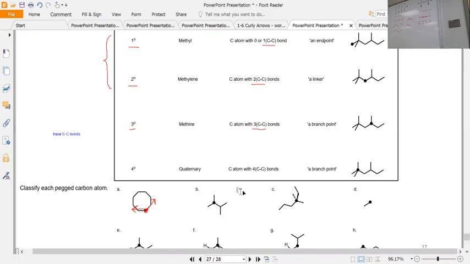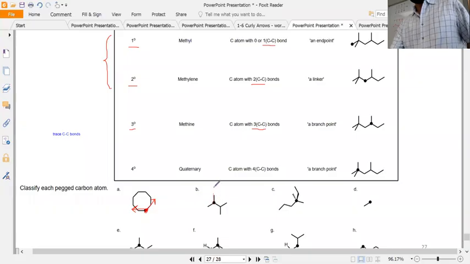Is the highlighted carbon for molecule B a primary carbon, a secondary carbon, a tertiary carbon, or a quaternary carbon? You see those words there, methyl, methylene, methine? You don't need to know them yet. Methylene, correct, 2 degree. 2 degree will suffice. For B, it's actually 3 degree. I beg your pardon.